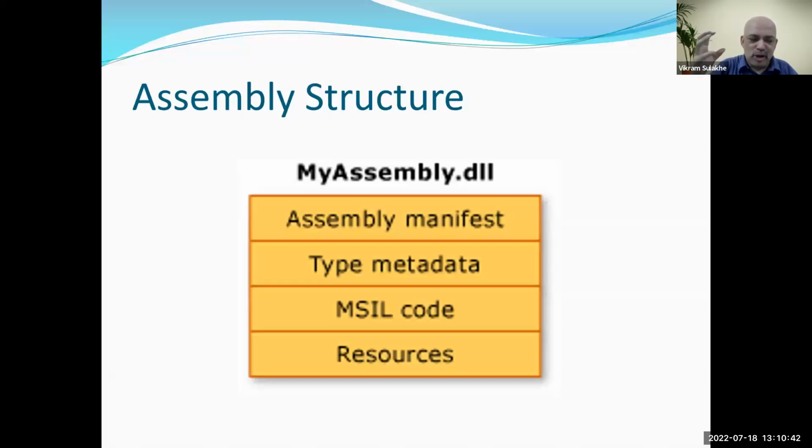As opposed to that, because there were problems with that type of approach, in .NET, what have they done? They have said everything that you need to know about the assembly is in the assembly itself. So you don't need to store details about the assembly anywhere else. The assembly becomes a self-describing unit. And it allows for, the term used is Xcopy deployment. Xcopy deployment is just simply copy paste the files and your application is deployed.